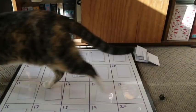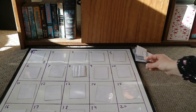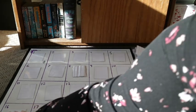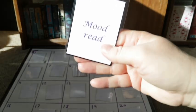And now let's do roll number 4. Here we go. We've got a very helpful Peanut. Thanks, Peanut. All right, roll number 4 is 16. Is this one here? Disability Rep. And let's get the next one out. I'm not going to look.